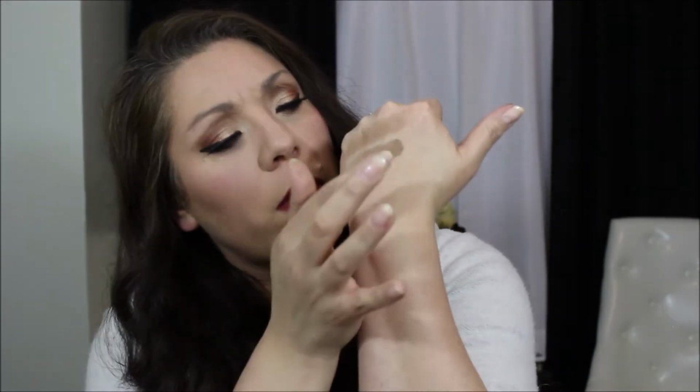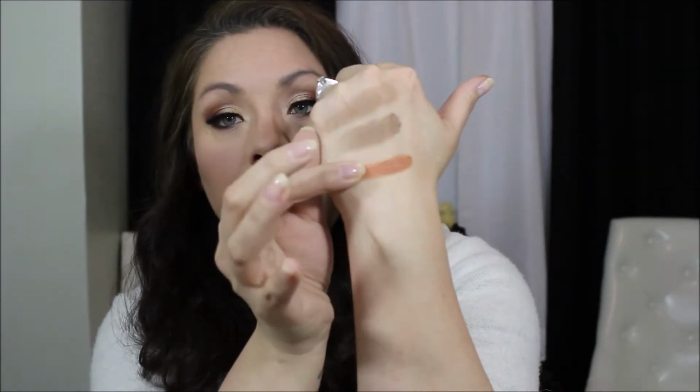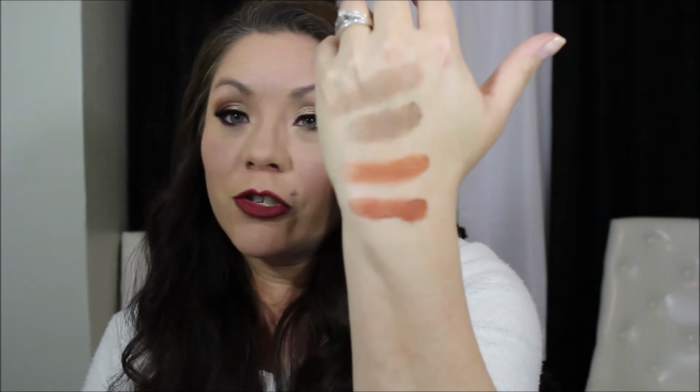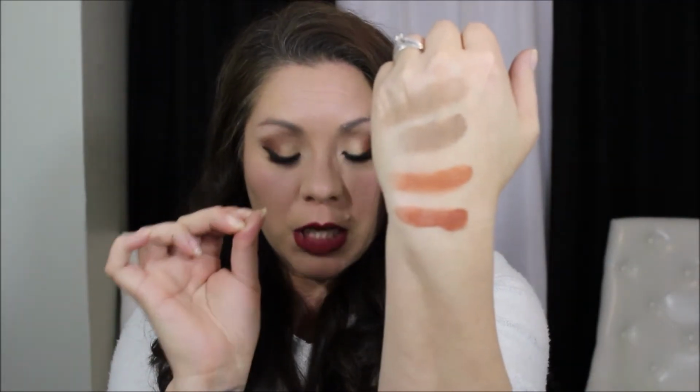So we're gonna do the Wet n Wild one first. There's Wet n Wild. And then here's the Modern Renaissance Realgar. They are very similar. They're not exact dupes, but they're really close.